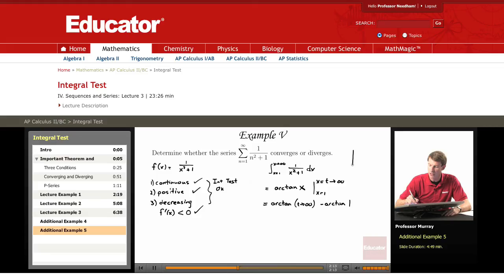Now remember what the arc tangent function does. It's the inverse of the tangent function. There's the tangent function with asymptotes at negative pi over 2 and pi over 2. So that's tan x.